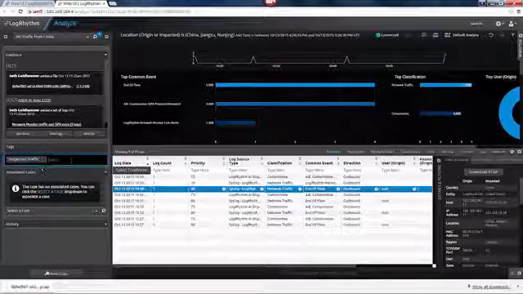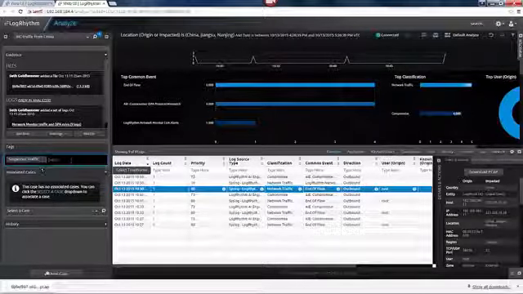Tagging is a new feature that was introduced in LogRhythm 7. It gives me an ability to add tags to all my cases, where I can then search against those tags. I can also create dashboards that are filtering against those tags, to have better visibility into the types of occurrences, concerning activities that are occurring within my environment. I have the ability to even create new tags. So this gives us a good representation of this particular case where we could continue to look at this.